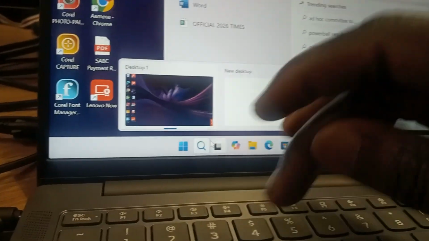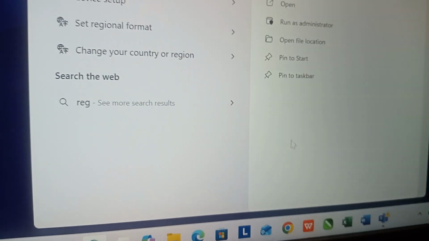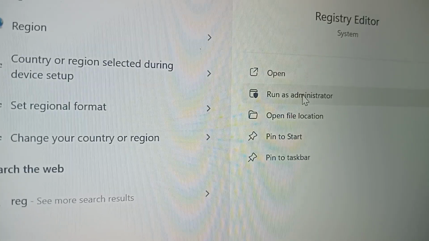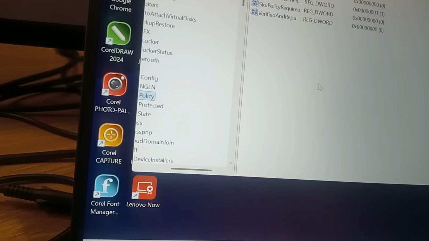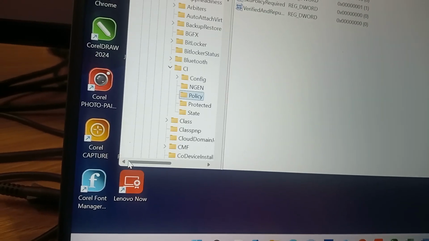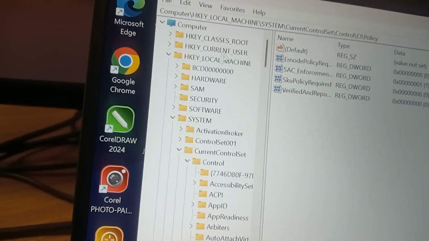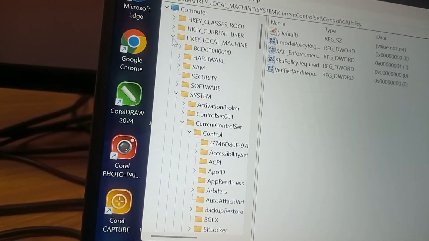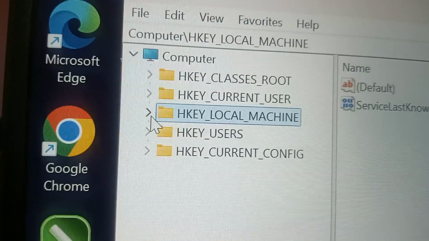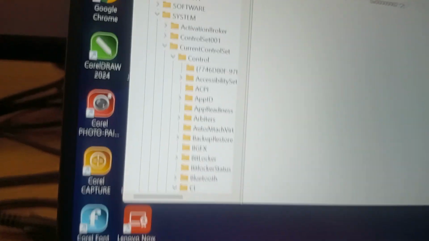Then if you want to switch it back on, I think you can type "regedit." You go there. Once you get that, you can choose Run as administrator, I believe. Once you click, then you say okay. Once you're here, I don't remember well, where do we go? Current user, local machine. I think we can go to Local Machine, right?